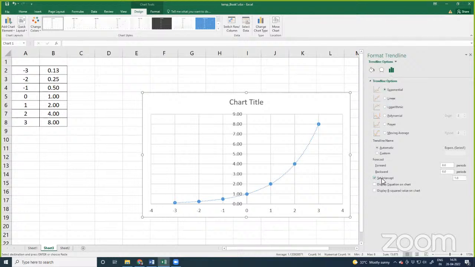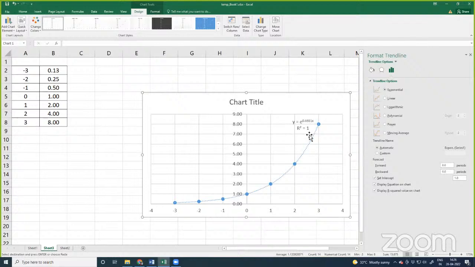You can also set intercept for this equation. You can also display an equation here, y is equal to e to the power of 0.693x. You can also go for the R square because it is exactly exponential. Both are matching and correlation is 1. R square, or correlation, is the measure of how well the values of y are matching with the x, particularly in a trend line they can call actually.